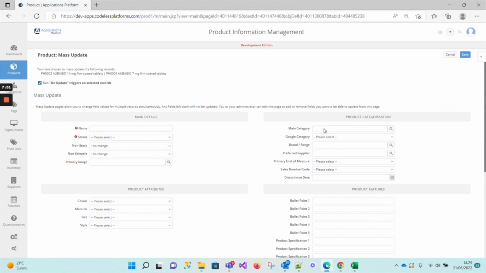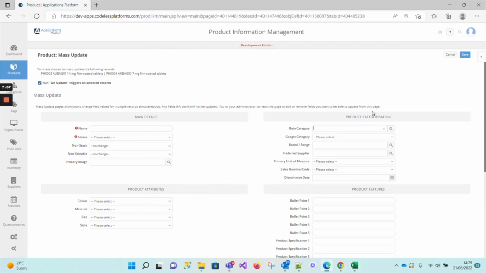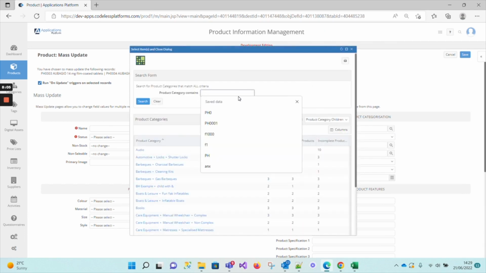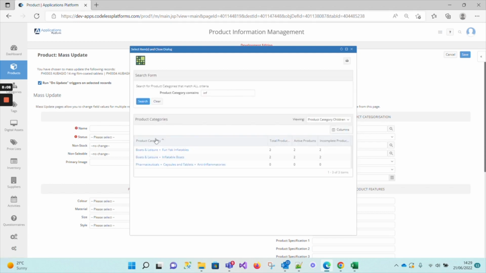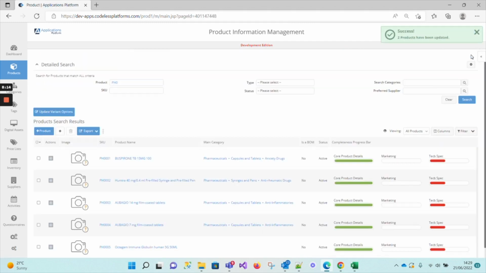But effectively, I'm going to our mass update, and for these, I want them to be anti-inflammatories. So I could either do inflammatories, there it is there. I could use the search button to find it, inflam. So, and then just select it, save it, and then what we'll see is the two are actually now updated.